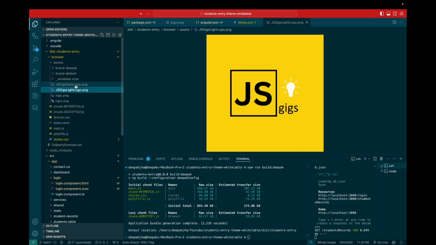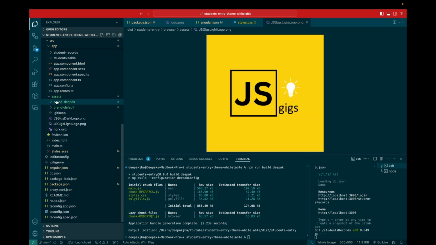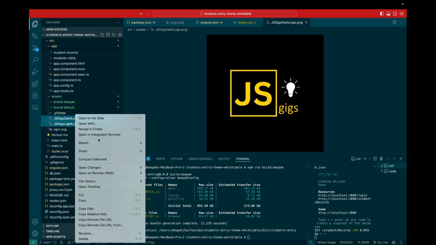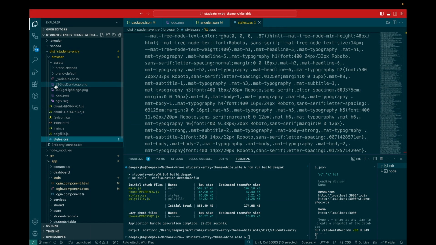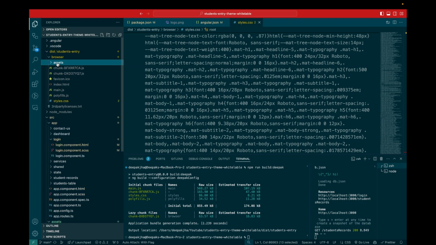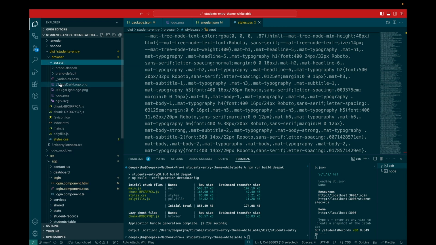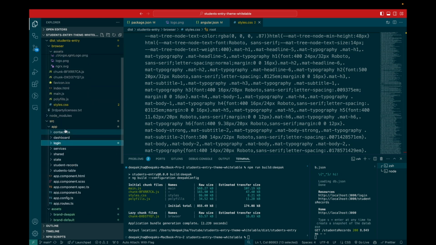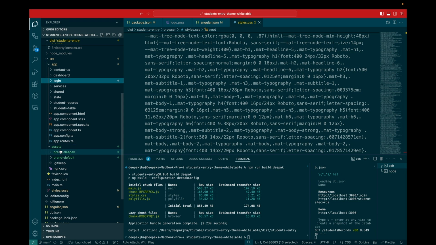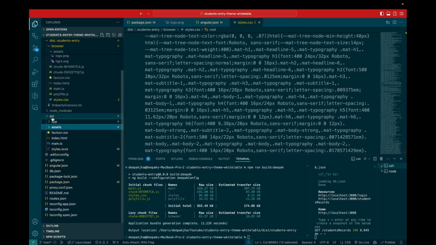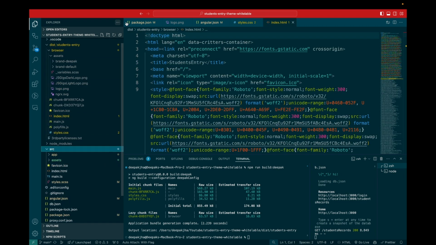And I believe I don't really need these two logos, so I can just go there and remove it, because I think I've changed the name as well. So let me remove this. Currently I've defined this under the assets, and that's why all of these are being copied. But in case I want this to be defined elsewhere, I can also create a folder here, and let me just do this.